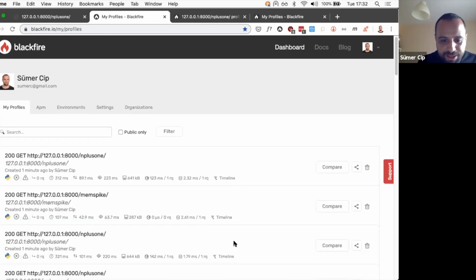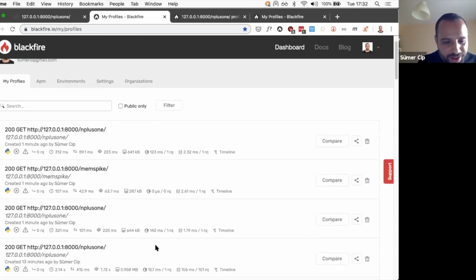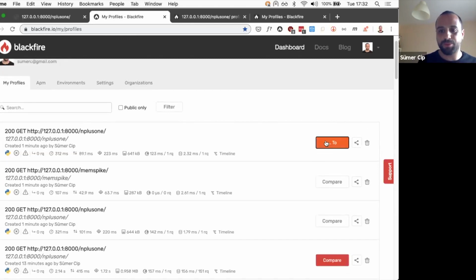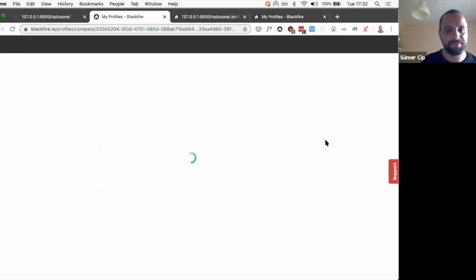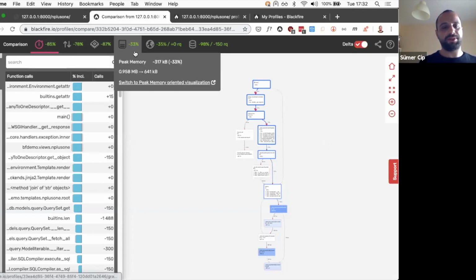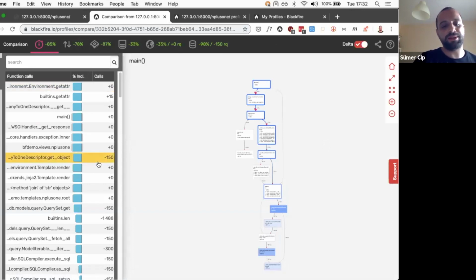So as I misclicked, there would be some problem. Yeah, I think that one is the problematic one, and this one was the fix. Yes. So with the comparison feature, I really like this one too. You can see all dimensions, what kind of percentages you have optimized. So this is very helpful in situations even when you do some micro optimization. Suppose that you just micro optimize a single function call, and what you will see here is how it contributes to the overall picture.